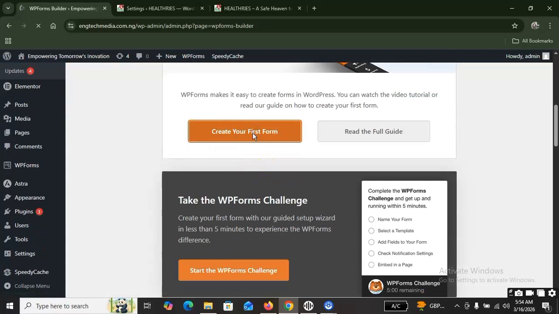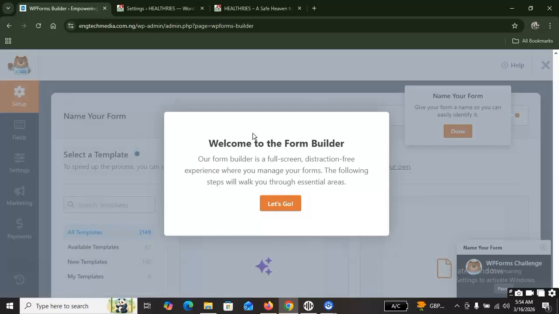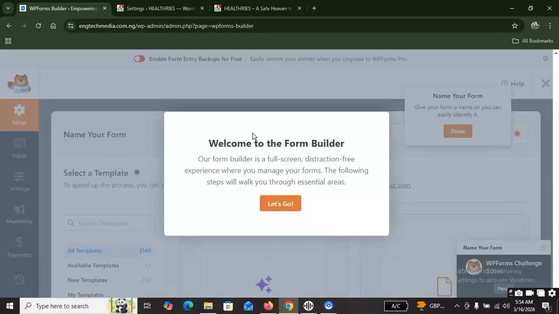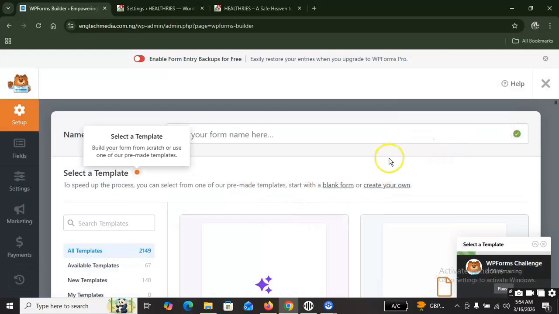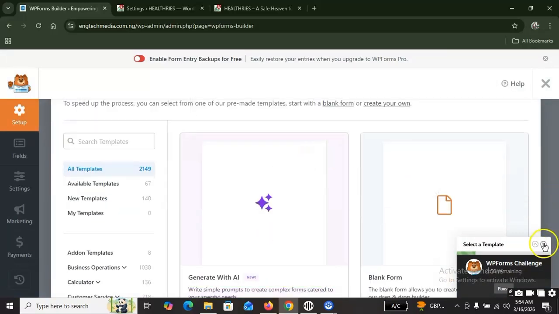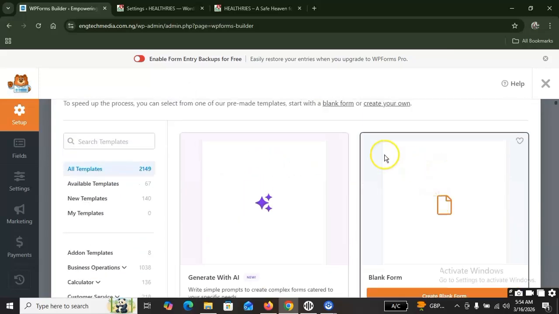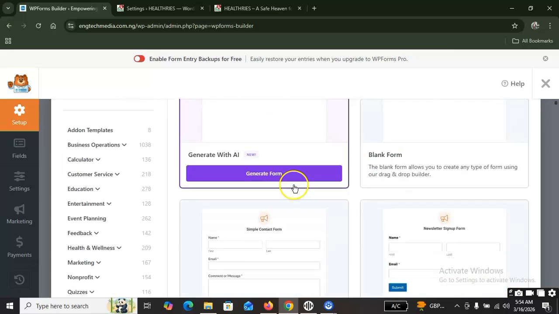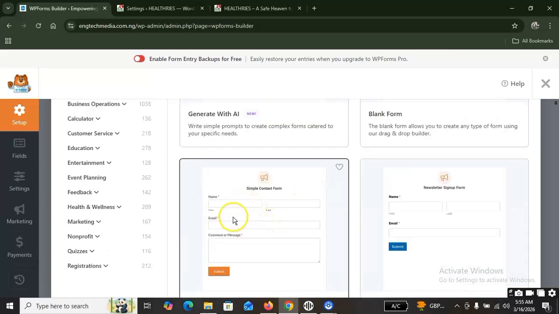Now mind you, we only need an email, so we need to collect email from our site visitors. Most times if you check a website you will see WP Form at the bottom of the website. That's where they normally place it. So just go to continue with that. These are templates. These are pre-built forms. You can either come here to create from blank, or you can just customize an already made template.